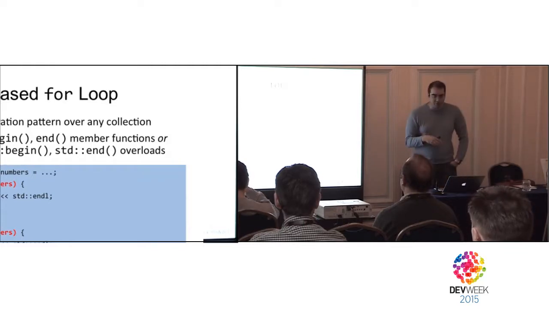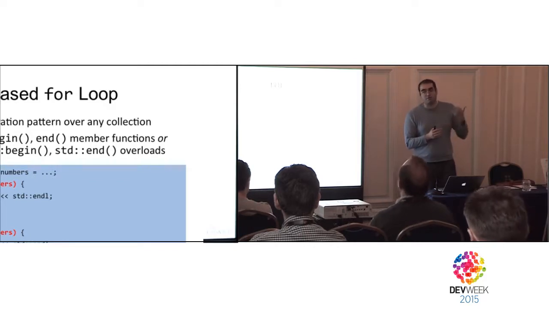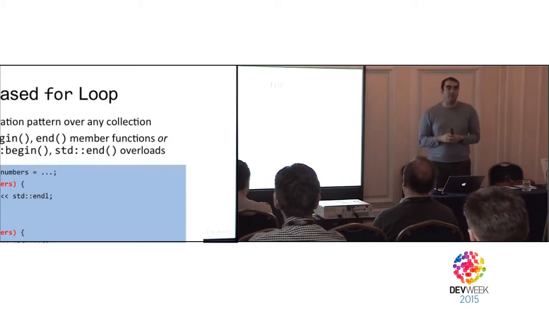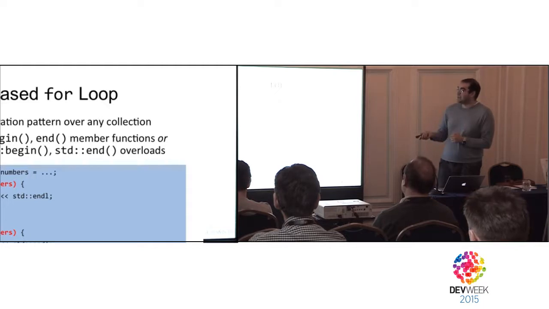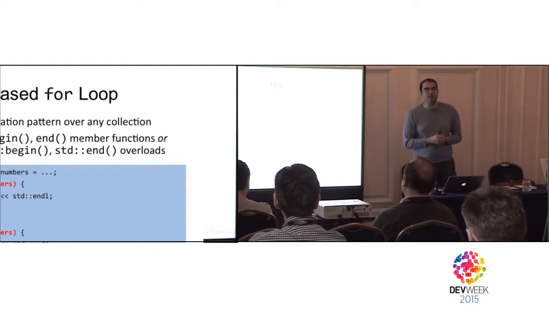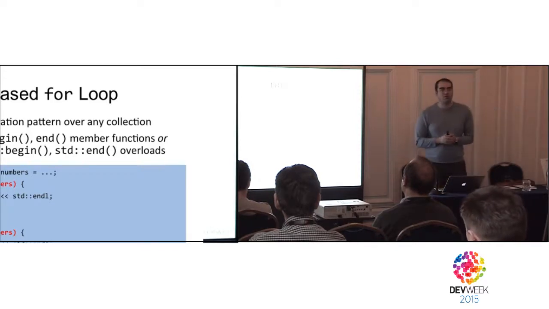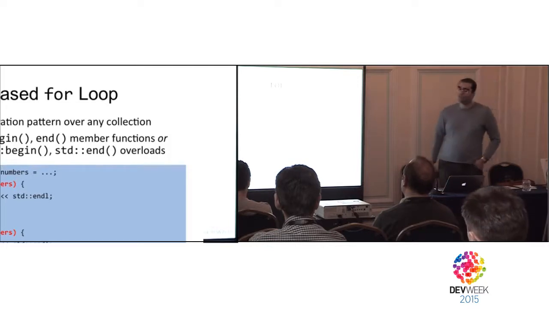And if you'd like, I can share with you later a simple example of how you can take, say, an MFC collection from the old Microsoft MFC library and use range-based for on it. You just have to add those begin and end overloads, which return something that resembles an iterator. And that's also why it works for arrays as well. So not just STL containers. You can also use this with arrays that have a compile-time known size. That's a pretty cool feature which simplifies lots and lots of C++ code.